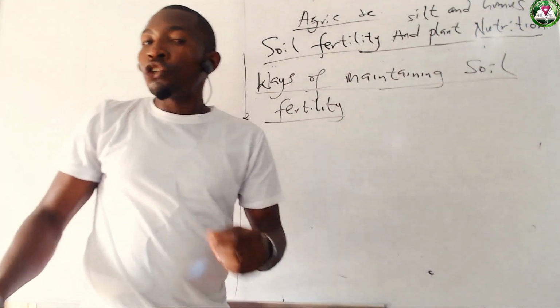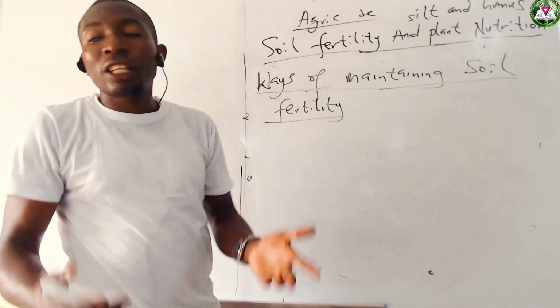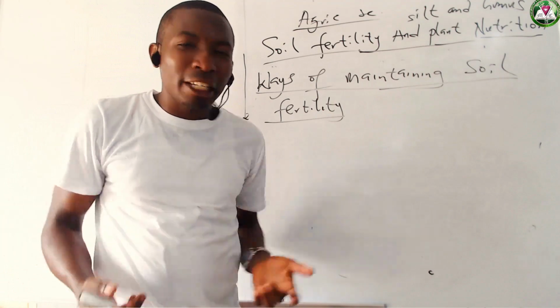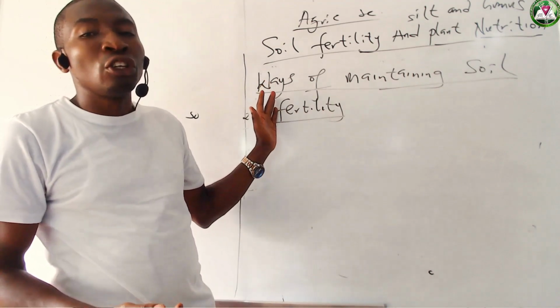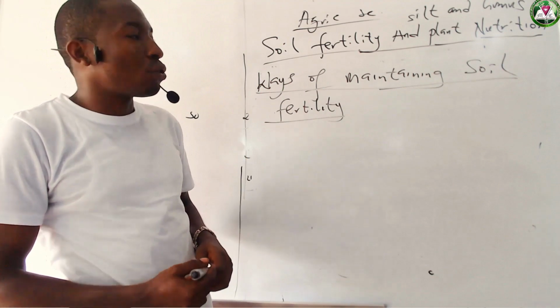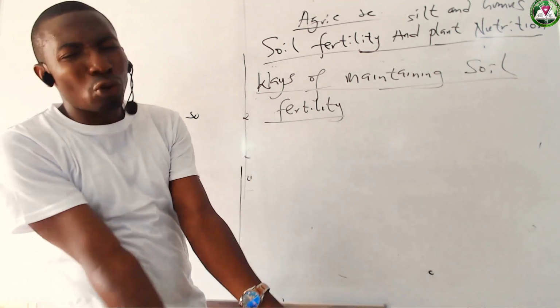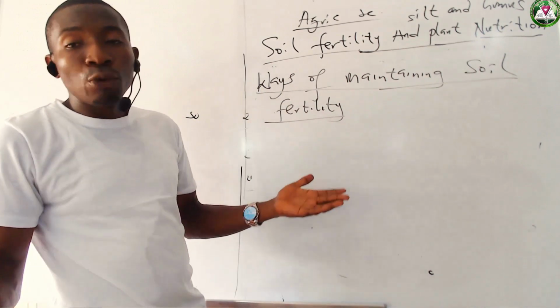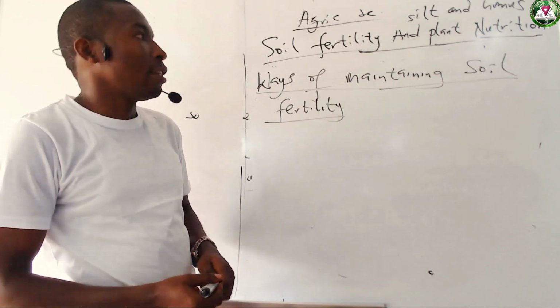Remember I said ab initio that as a farmer, if your soil is not fertile, you are wasting your time. Just like we're in farming season now. If your soil is not fertile, at the end of the day, you come out with nothing. In fact, your yield will be nothing to write home about. How do you maintain your soil fertility so that you have a bountiful harvest? The following are the ways by which a farmer can maintain soil fertility.